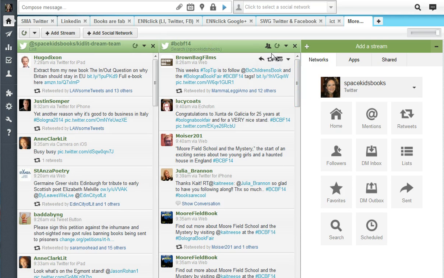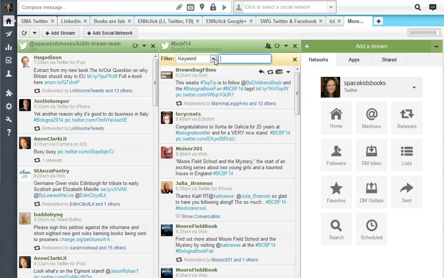Now that I have this list, I'm going to click on this drop-down black arrow, and I'm going to filter this stream either by keyword or clout score. Clout score is a rather clumsy but better than nothing indicator of a person's influence on Twitter, how far their tweets go, how often they're retweeted. I'm going to click clout score. So if I now move this slider, it will show me the most influential, according to clout score, people talking on this hashtag.